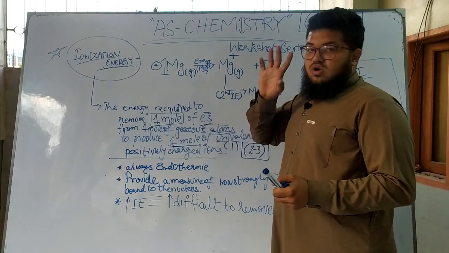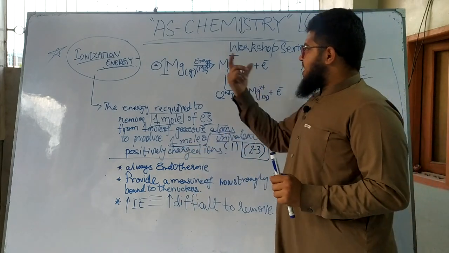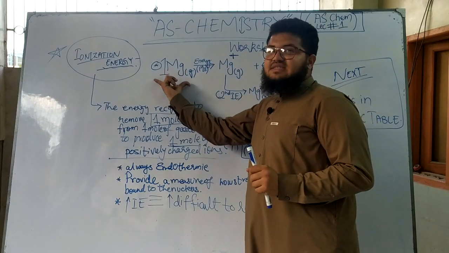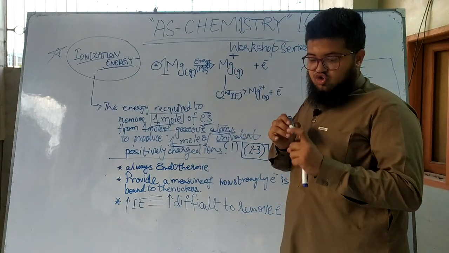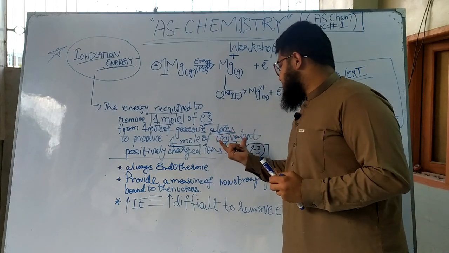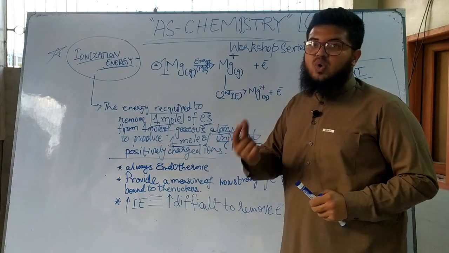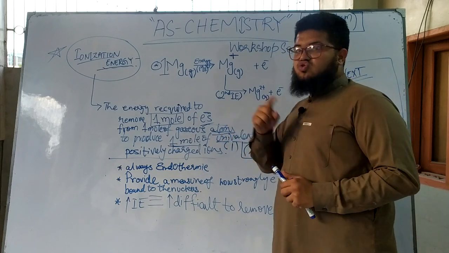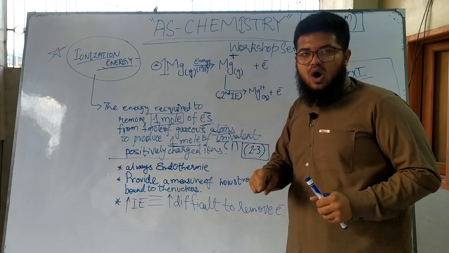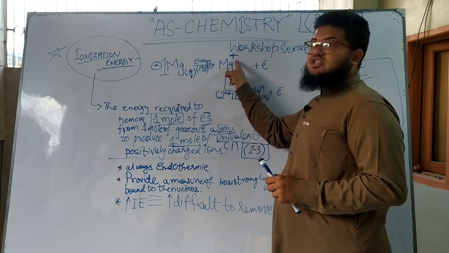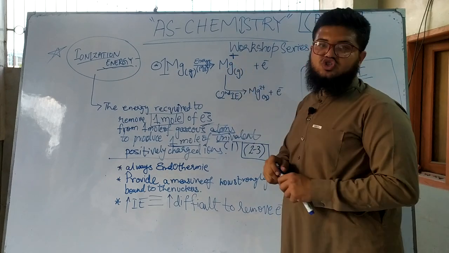So now look again, and this time this definition is going to be crystal clear, and it will be in your heads. Now the energy that we provide to one mole of gaseous atoms to produce one mole of univalent positively charged ions. Why univalent? What does the term univalent mean? Uni means one, right? Unit, uni, same thing. And valent means valency, the charge on it. So univalent means plus one charge. It's positive and it's univalent, meaning having a charge of plus one. Okay, this plus one is a charge. Is it the charge on magnesium? Yes, it is. So that's the charge on magnesium, forming one mole of univalent positively charged ions.